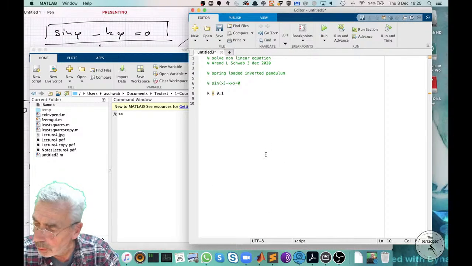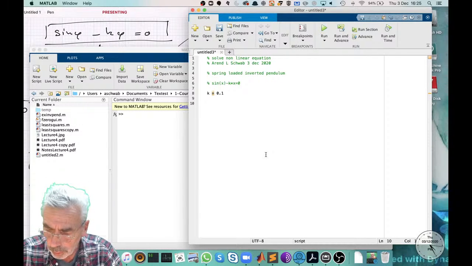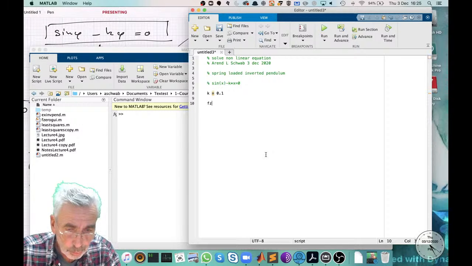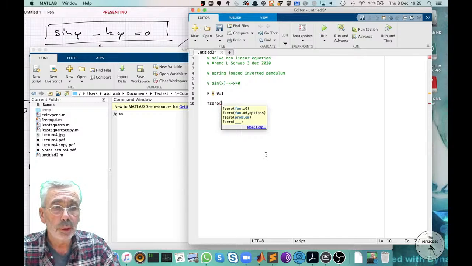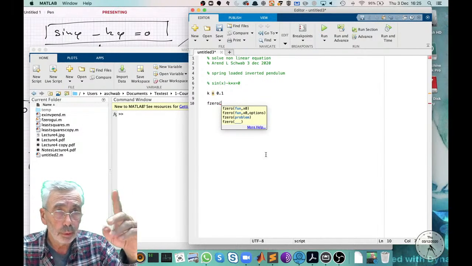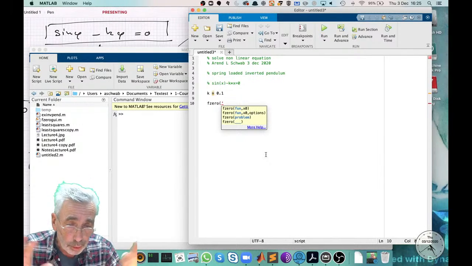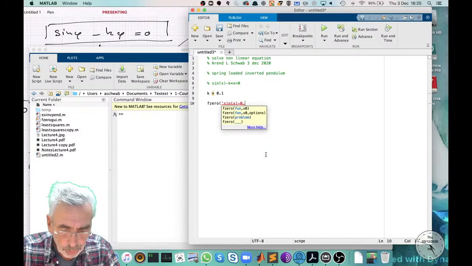Well, there is a thing called f0, a function f0, and then you have to give a function and then some start value. So we can use f0, and the first parameter is a function, which can either be an M file, or it can be a zillion ways, but you can also type the function just as a string. So in our case the function would be sine, and I use x, then it will understand, oh, x is probably the independent variable, 0.1 times x. So this should be the function.